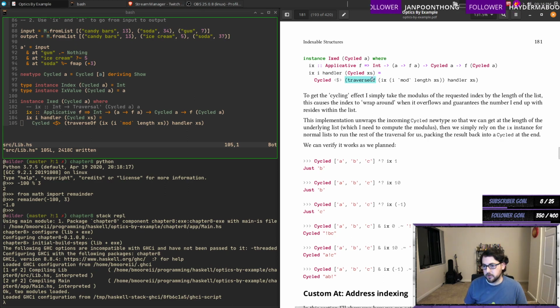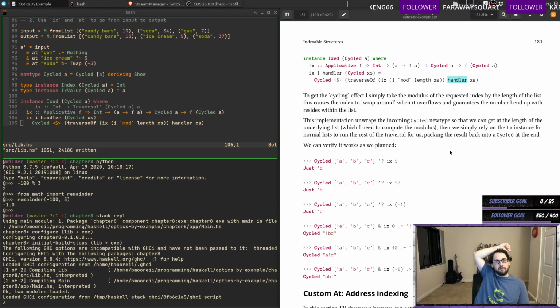I mean, it clearly just traverses a list, but what is this handler for? The handler, I guess, is what it looks like, a pure function, but it doesn't have to be. It just needs to be like an A to A function. That's how it deals with setting, right?